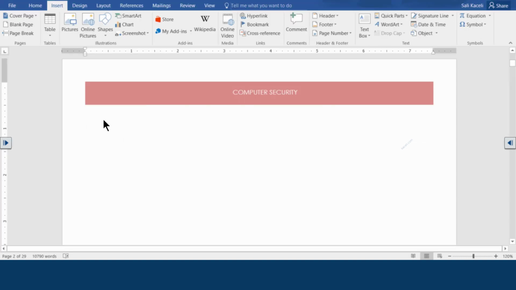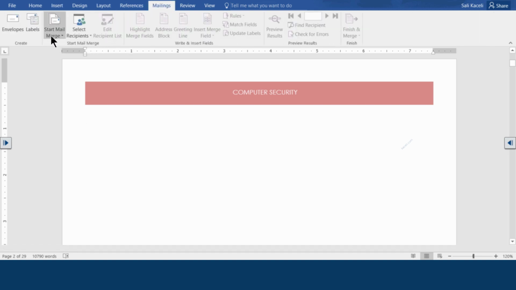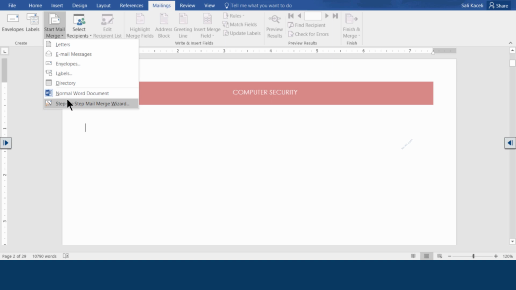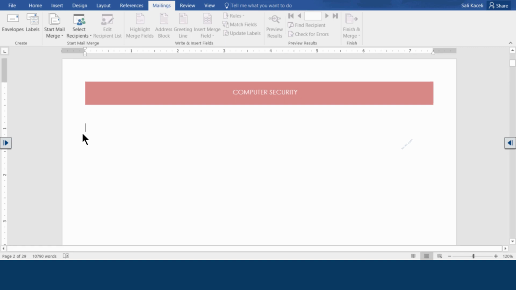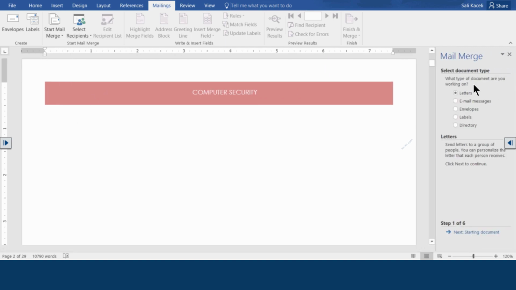Now in here, I want to create a new mail merge. So I go under mailings, and then I go under start mail merge. And the best thing to do, or what I'd suggest that you do, is click on step-by-step mail merge wizard. In here, notice that a pane in the right-hand side shows up, and it asks you, do you want to create letters, email messages, envelopes, labels, and so on. You can do emails, and that's a powerful feature, and I'll try to demonstrate that in another video here, or actual letters like the old days that you used to do, print them on paper and stuff them in an envelope and send them and that type of thing.